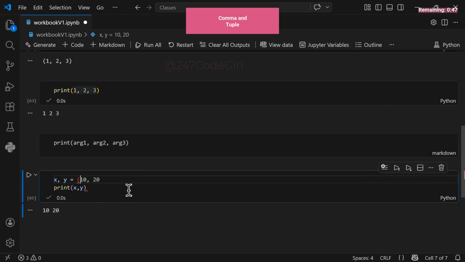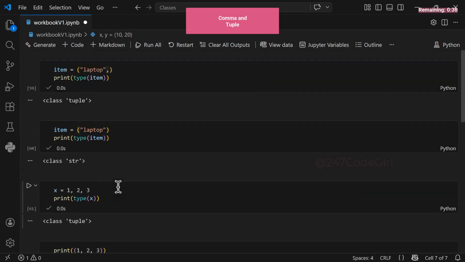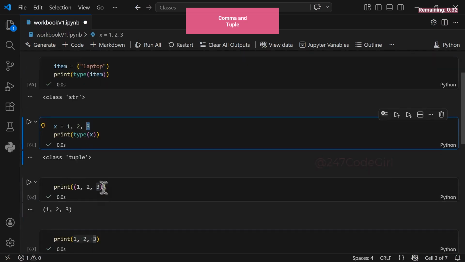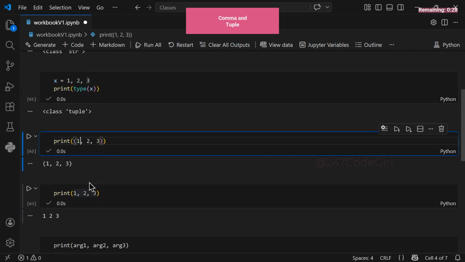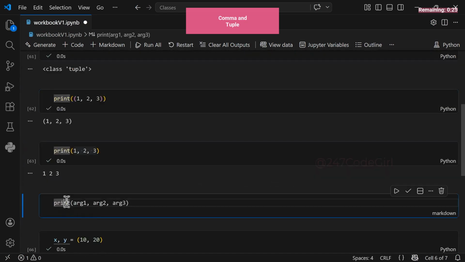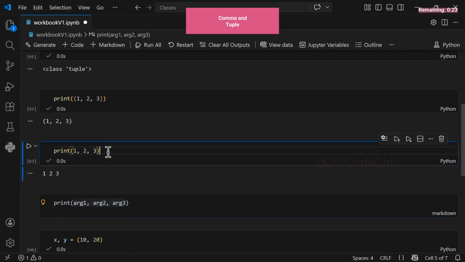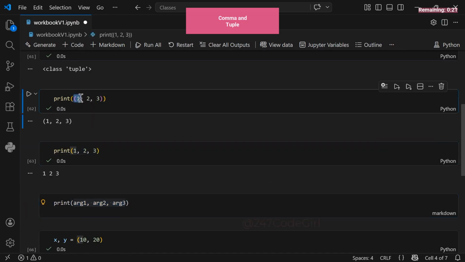Technically, this is the tuple data type in action. The tuple is being assigned and unpacked into individual variables. So x receives 10 and y receives 20. Remember, the comma is the true tuple creator. Parentheses are usually optional, unless a function misinterprets your commas. If a method like print uses commas as separators, you must use parentheses to group your items together. This ensures they are treated as one unit.